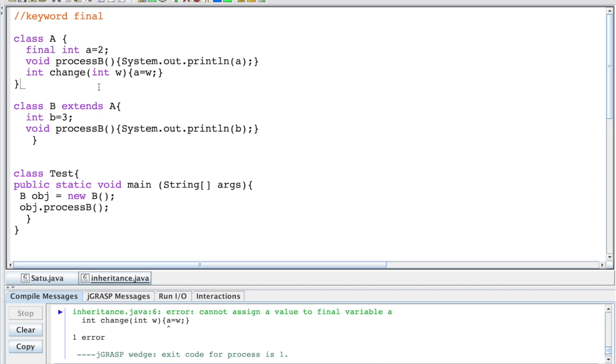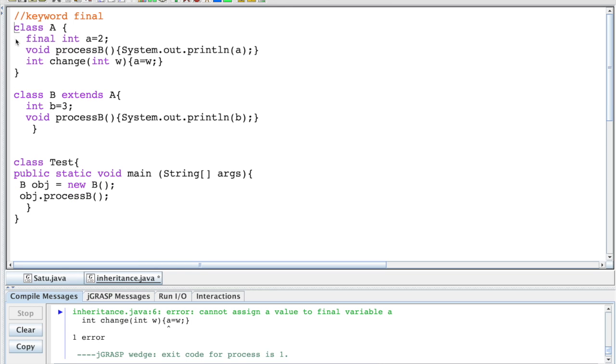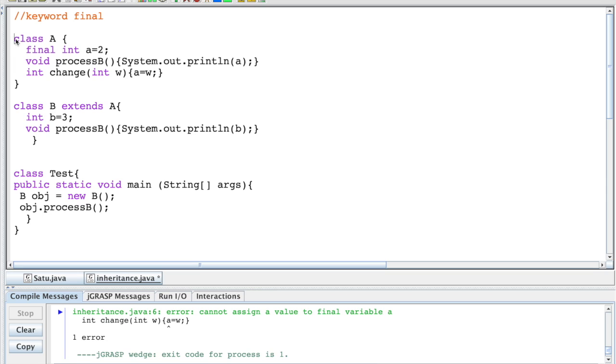So in this topic, I give you 3 scenarios. If you don't want a class to become the superclass, then you can use the word final for the class so that no subclass can inherit that and make it a superclass.